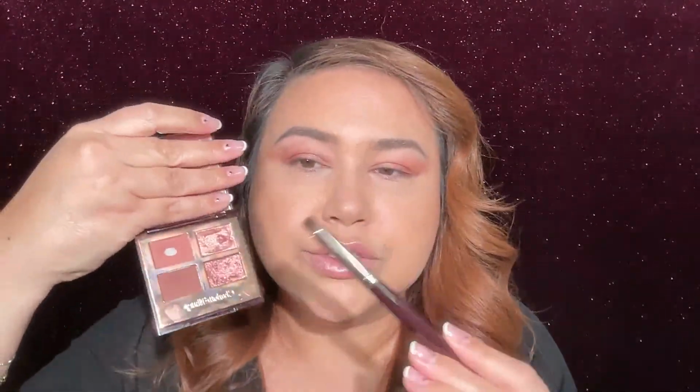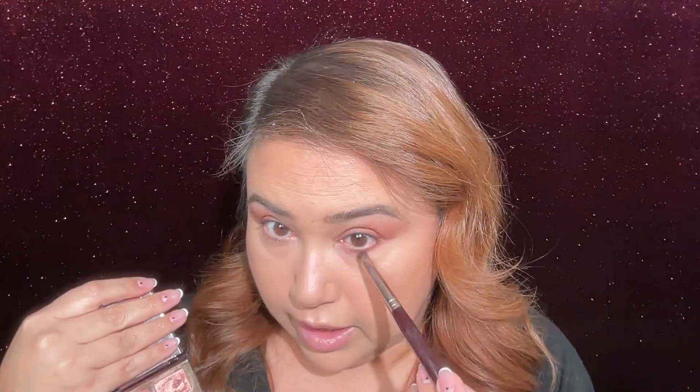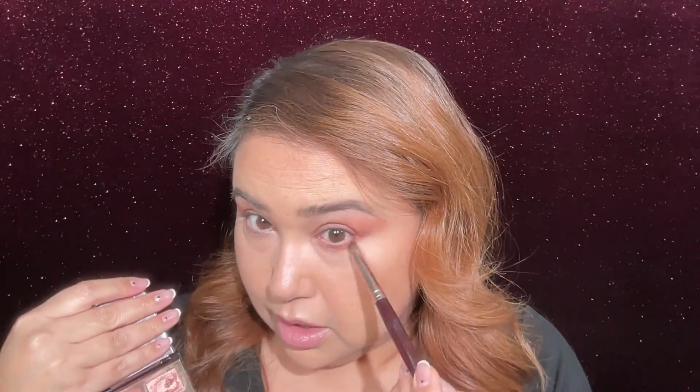But now I'm going to go in with my smudger brush, which Danny will link in the chat as well. So the same color that I just put on, I'm going to put it on the lower part of my eye. So remember earlier when I said, if you're doing the top of your eye, you look down into the mirror. When you're doing the bottom of your eye, you look up into your mirror. So I'm pretending my camera is my mirror and you can see how I have both my eyes open and look at how I get sort of like that 360 of color. It really opens, like look at how much bigger this eye looks than this eye.